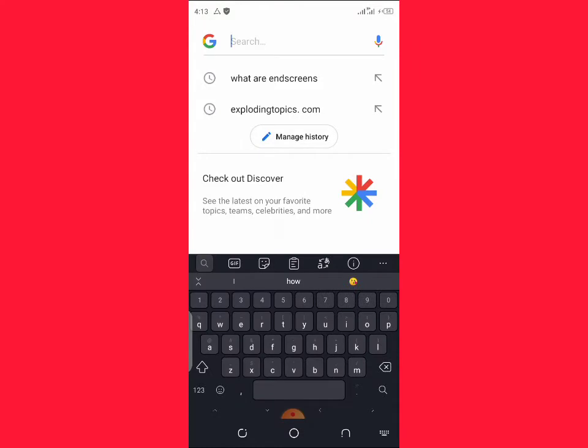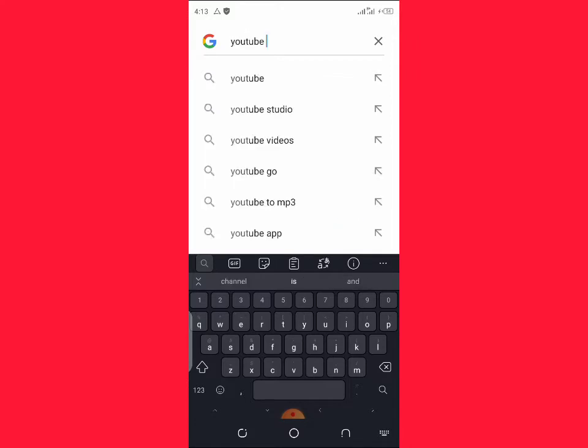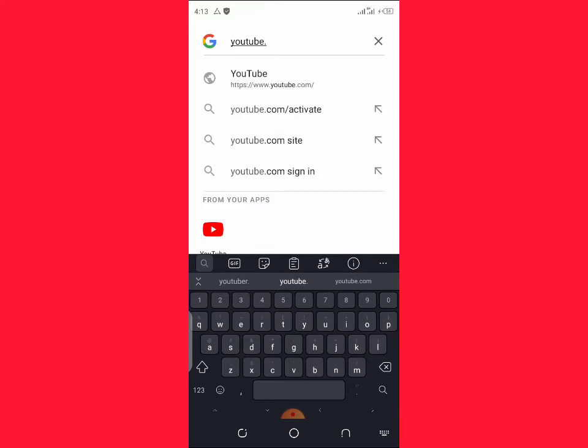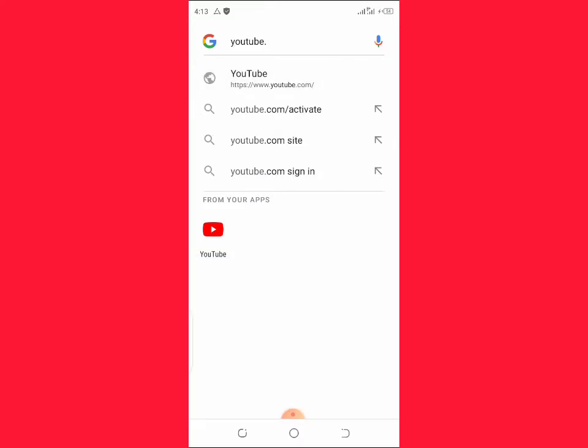The first thing you want to do is to go over to Google and search for youtube.com. Okay, this is the web address of YouTube. It has appeared already.